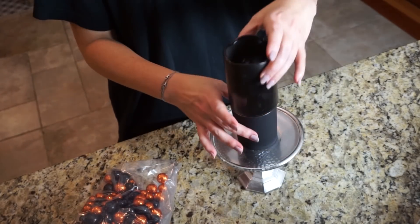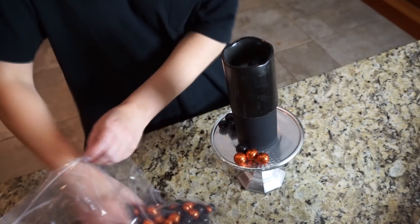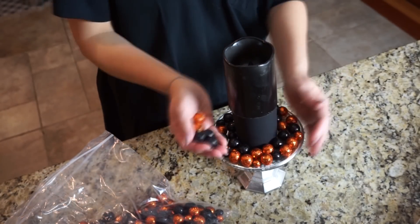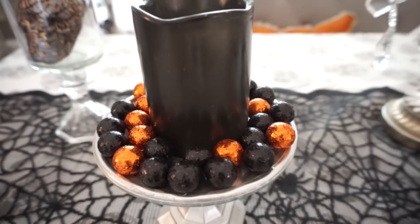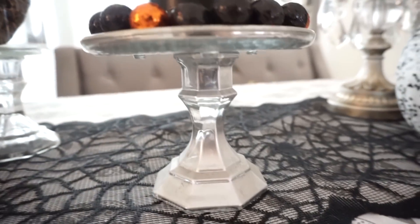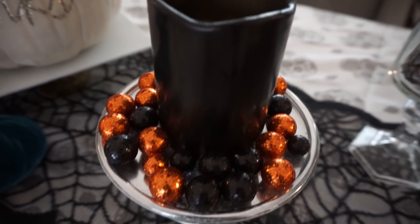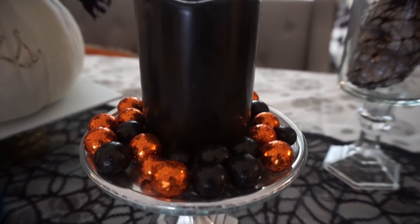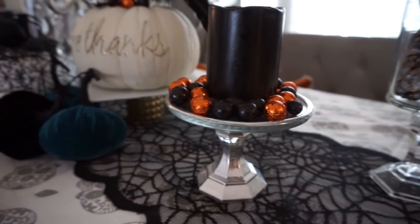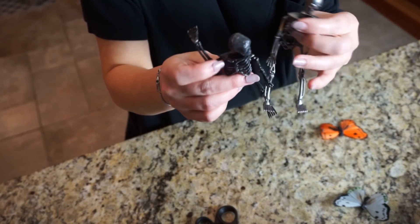I attached the candlestick and candle plate together. I originally planned to use a tea light as a base to make the candle taller, but it didn't look as good as I wanted, so I just put the candle in there and I love the way it looks. My only issue is that the little balls move around when you turn the candle on, so you have to reposition them. If anyone has an idea of how I could have fixed that besides gluing the balls to the plate, let me know in the comments!